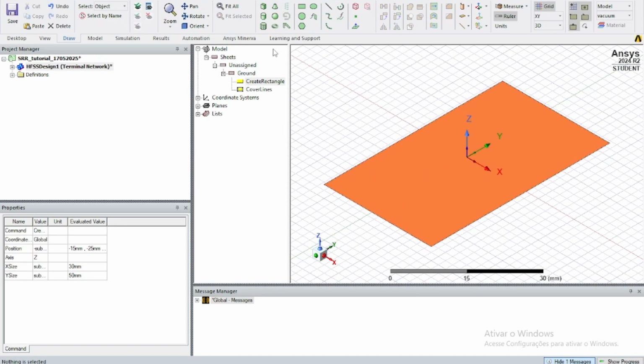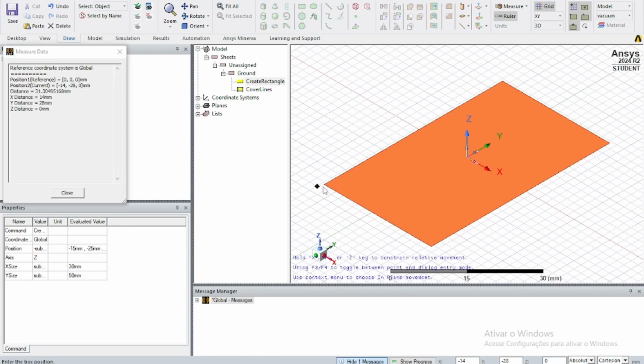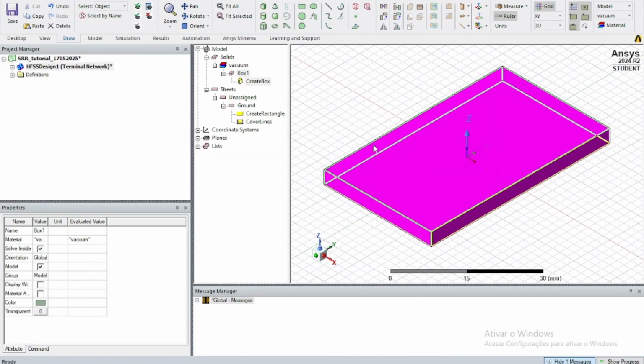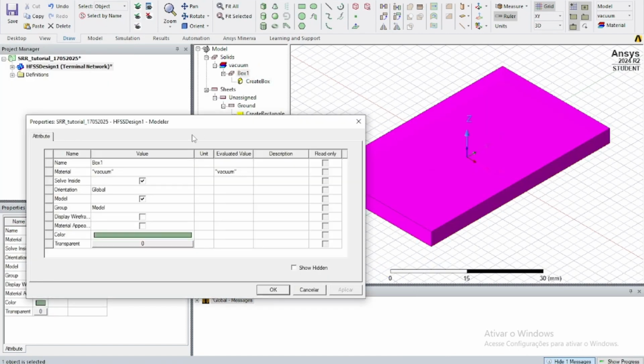And now we're going to create a 3D structure, which is our substrate. So you choose the 2 points for the plane and then the height. This is going to be the substrate. And we have two ways of changing its material.